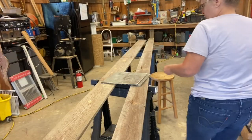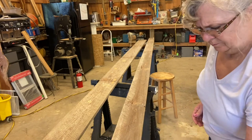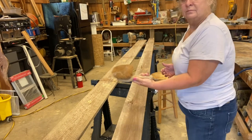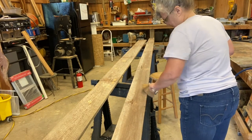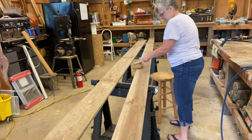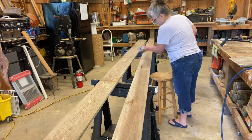The first thing I did was use an old scrub brush and scrub any of the embedded dirt and things off of both sides, both boards, both sides, top and bottom. There was a lot on there, especially on the other side. And then after that, because this is my arm with the torn rotator cuff, I wasn't able to do this as aggressively as I wanted to, so we came back afterwards and I sprayed it off with air from the air compressor as well to make sure that we had a good clean surface to work with. And I'm holding my breath here, trying not to breathe up this 100-year-old dust.